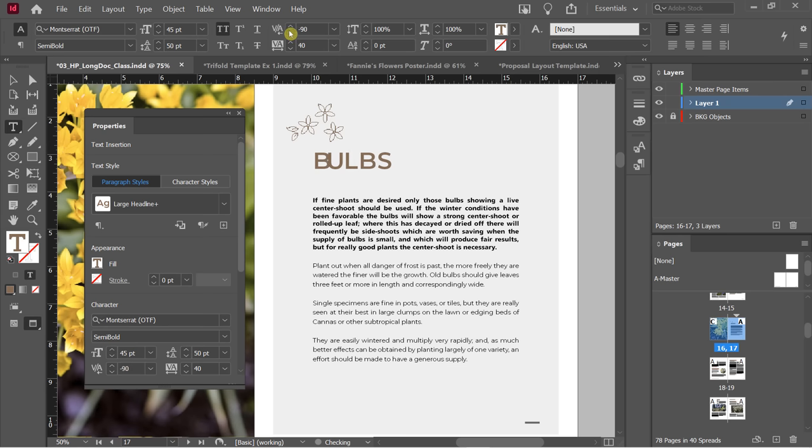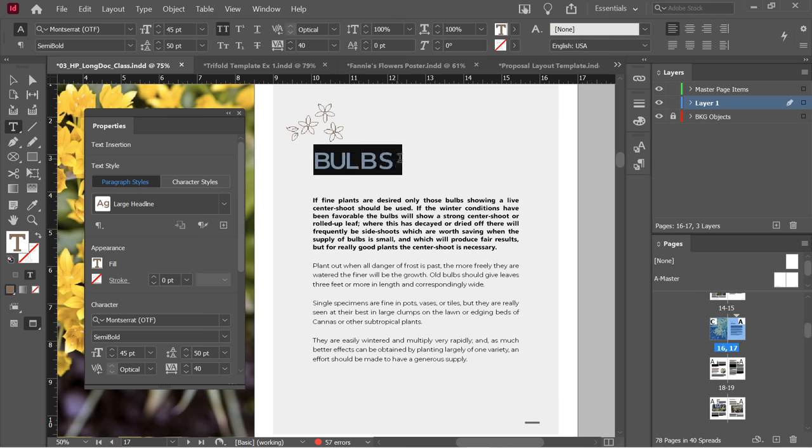Let's bring that in. Maybe I want to be a little more creative about this, but more importantly, sometimes when letters come together, it's going to look like something else, right? So you want to be aware of that, like an L that's leaning up against a C or something like that could look like something else. So you really want to pay attention to these things and know that you have control over the space of individual letters between each other. So I'm going to give that a little more space, a little more space. And we'll see, okay, great, that's pretty easy. That essentially is what our kerning does.